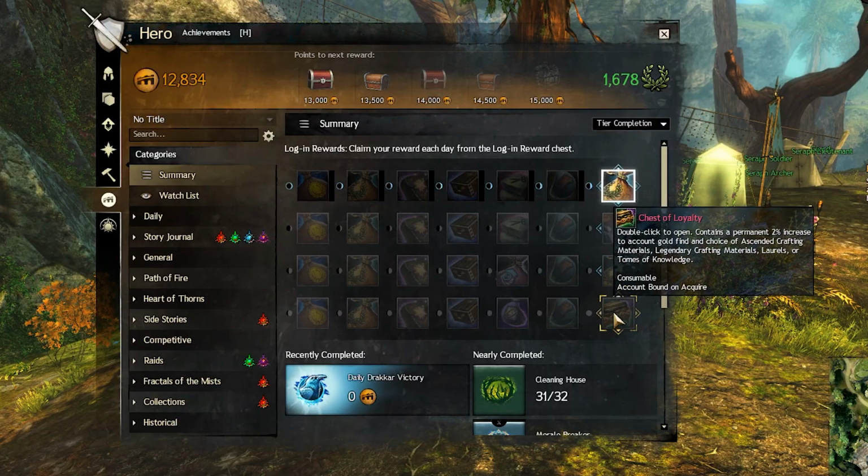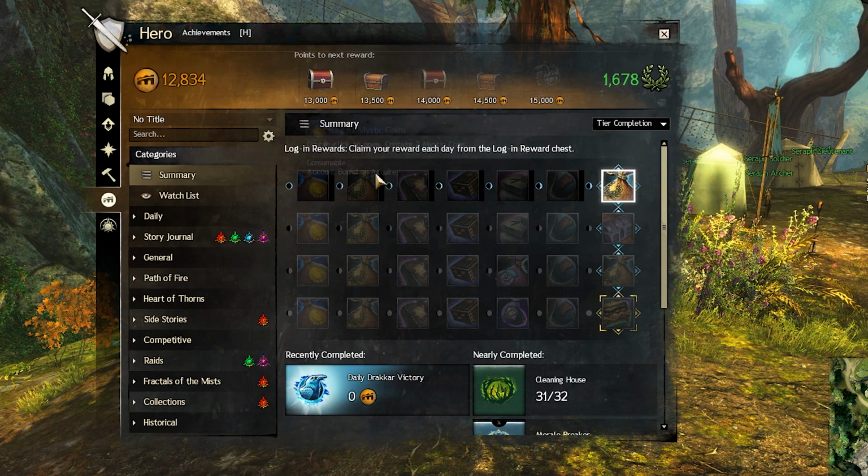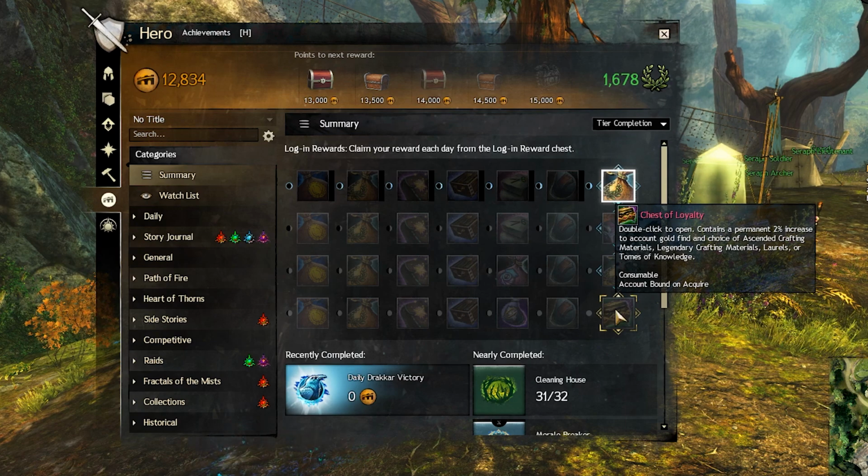Next will be the Chest of Loyalty, which is the last reward from your daily login rewards. One of the options you can choose will be called a Chest of Legendary Crafting Materials. When you open it, it will give you 7 Mystic Clovers.